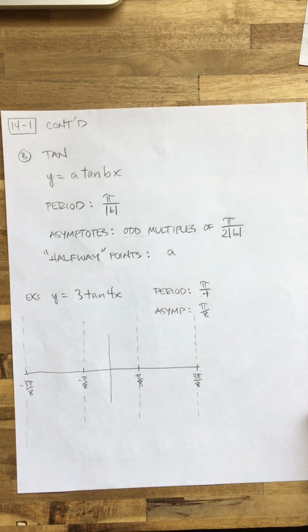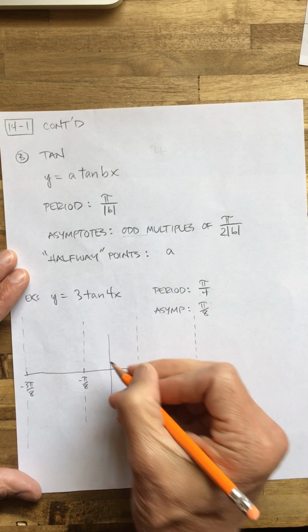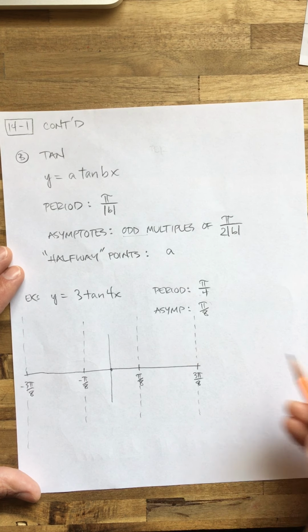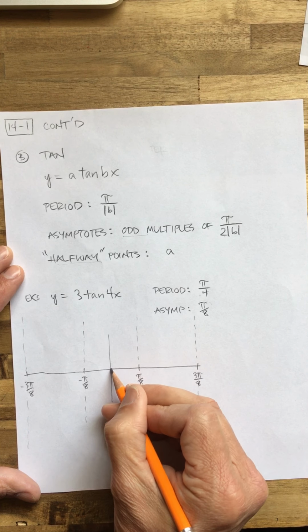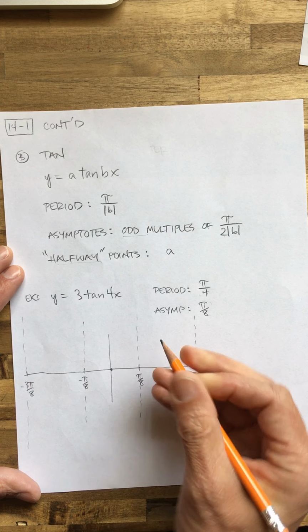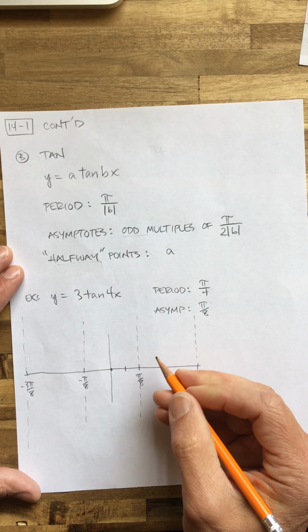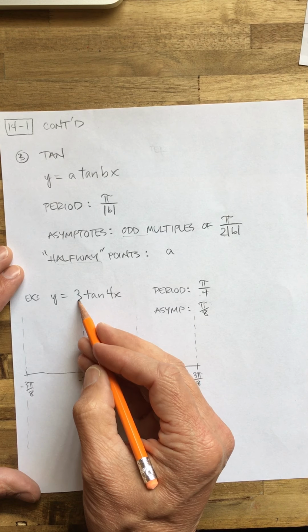Now, the only thing we really have to do is find midpoints, okay? So we know this guy right here is our midpoint. And basically, we need to talk about these halfway points. I'm talking about halfway between here and here. This guy is my halfway point, and the halfway point is A, right? Well, what's A in this problem? A is 3.